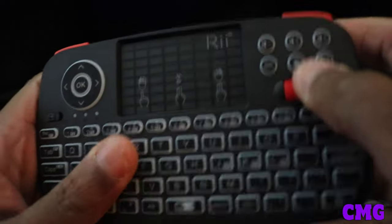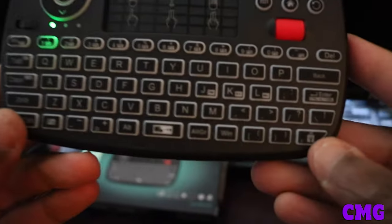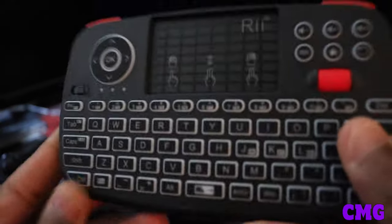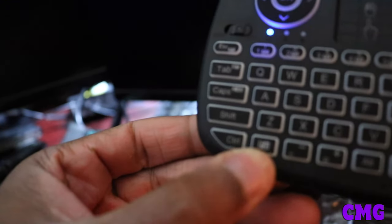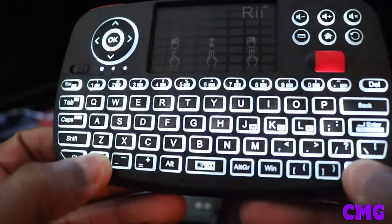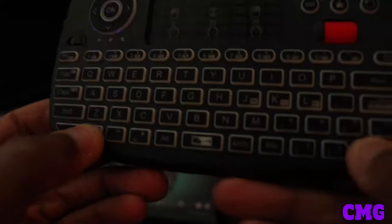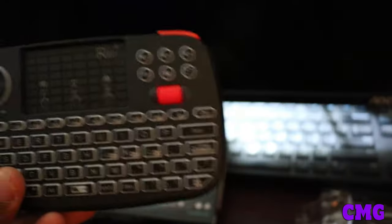You can also get one of these on Amazon as well. I like the keyboard — I like the look of it, I like the layout of it. You can turn the power on here, and if you want to use the backlight — which I found out when watching videos — you press this button right here. You press the function button and voila, it has the light! Use the function key for everything you need to do.